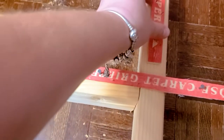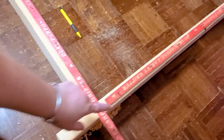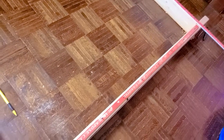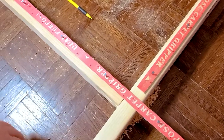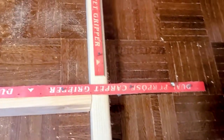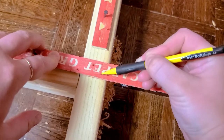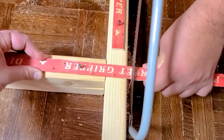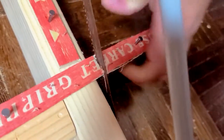You will probably come across pieces that are either a bit too long or not long enough. If too long, you can get a handheld saw and cut them — these pieces don't require a lot of power to cut; it's actually pretty easy. Just mark where you need them to end and watch your hands and fingers. These strips already come with nails so you can just nail them directly to the wooden frame.